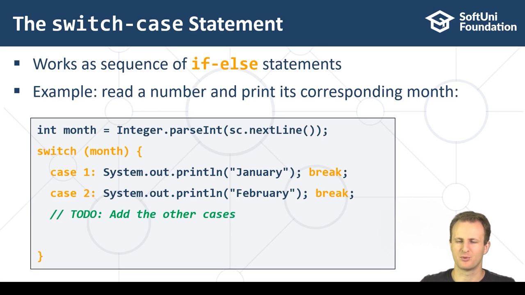Let's say you're checking whether a person is 65 and older for some program which calculates coupons for people in retirement, for example. Well, in that case, you can't really do that with the switch case, because there are a lot of switches and a lot of cases you need to write and handle. If-else statements are used when you have range checks and other more complicated checks. Switch case statements are only used when you have very specific cases which you need to handle, like these months of the year we have over here.